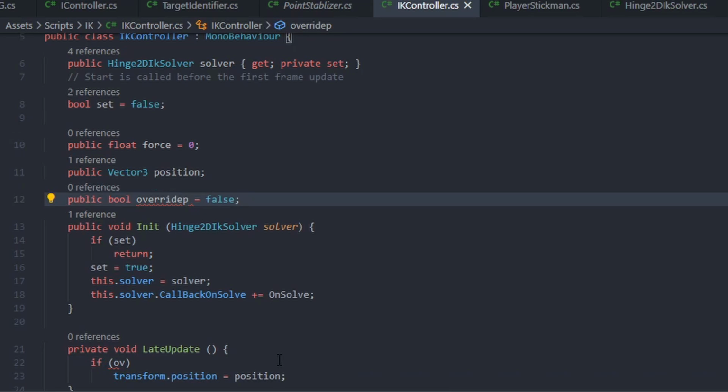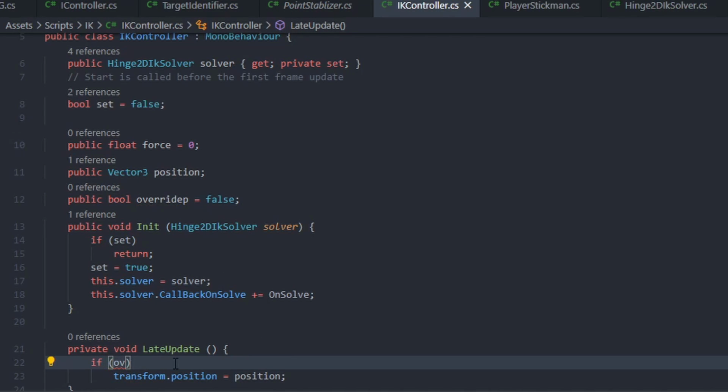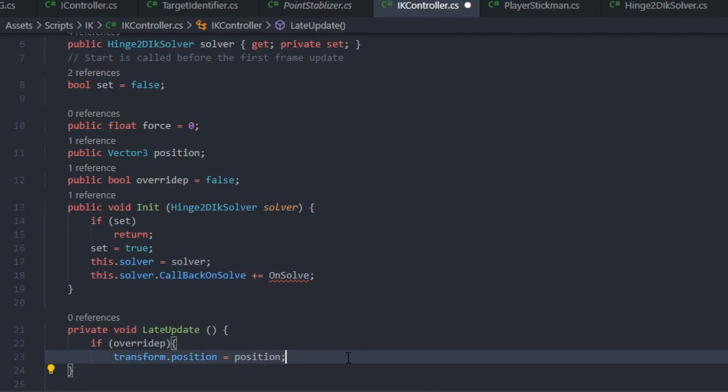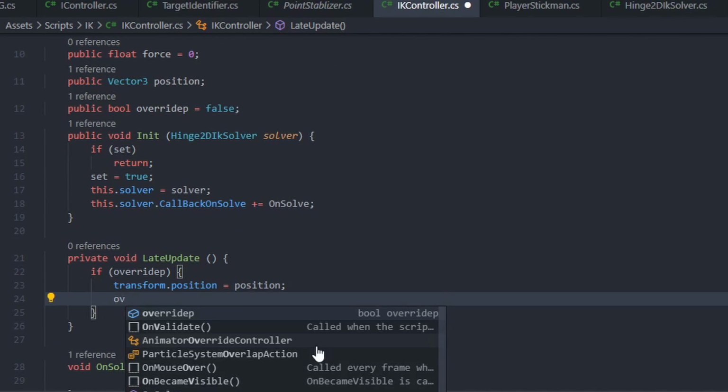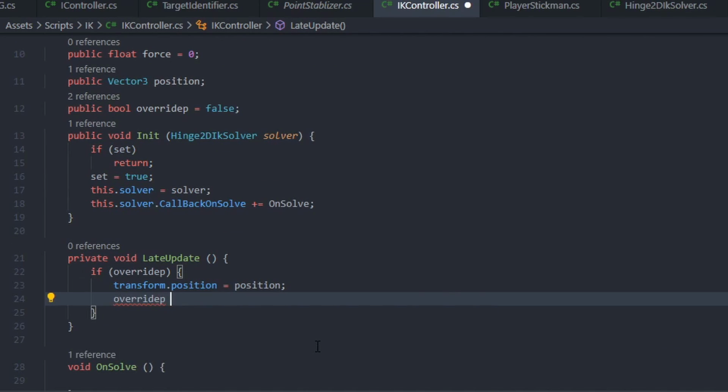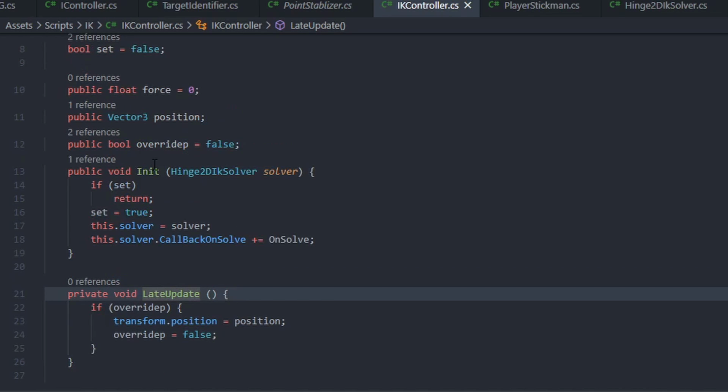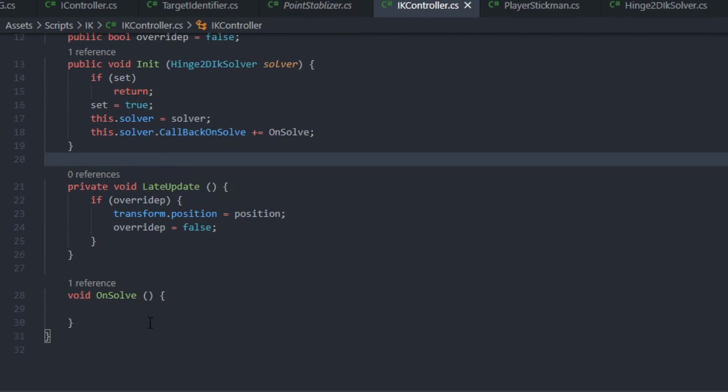So if override p, we would do this, and after all of this, we'd say override p is false. So it's only once. Every time we set those positions, the force, the position, we would disable this.